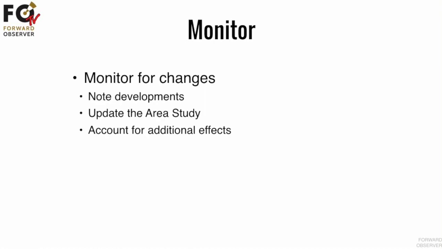When these developments do happen, we need to update our area study. We need to say, oh, here's a new significant characteristic of the human terrain, or hey, this piece of critical infrastructure is being built. Okay, well, we need to add that to the area study. And then we can look at these things and identify their effects. Okay, is this going to affect us during an SHTF scenario? Is this apartment complex where 700 people or 1,000 people or more are living now? How is that going to affect us? And then once we know how that's going to affect us, then we can begin prioritizing our resources or changing our plans to adapt to those developments in our operating environment.